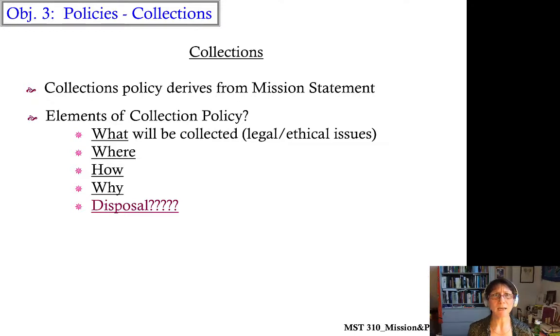And interestingly enough, one very important aspect of that plan is the de-accession policies. If there are items within your collections that you need to dispose of, because they're no longer useful, or maybe your mission and focus has changed and therefore they shouldn't be included in your collections, then you will need to de-accession those objects and find some way to dispose of them. Disposal can consist of giving them away, selling them, or in some cases actually putting them in the trash. We're going to talk about the details of disposal and how it relates to the collection policy later on in this lecture.